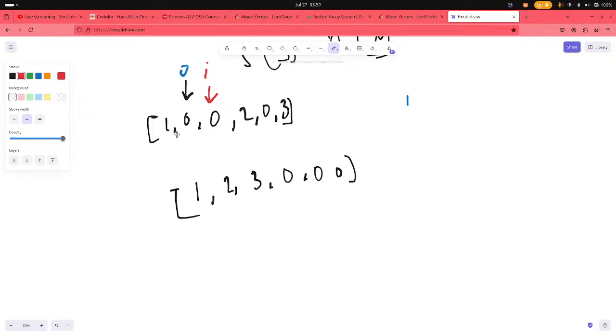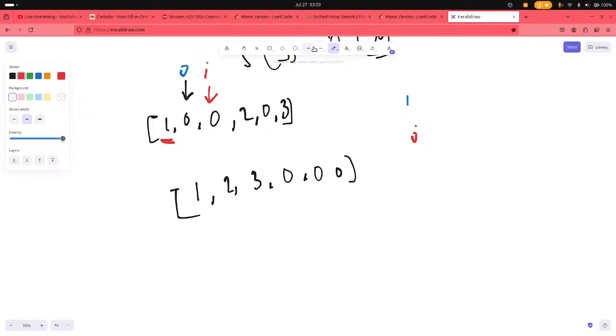Got it, right? Now I will check, j, are you equal to 0? First thing, this element is for sure not 0, as I am doing an iteration over there. So no confusion for this element. Now I will check, j, are you equal to 0? Yes. And i, are you equal to 0? Yes. Okay, both move one step.